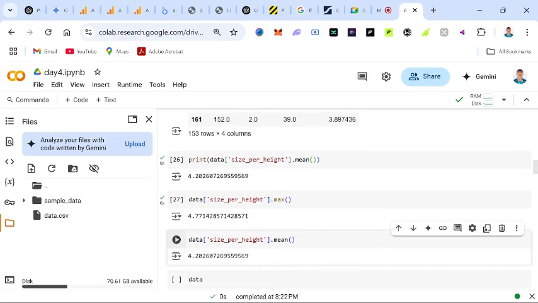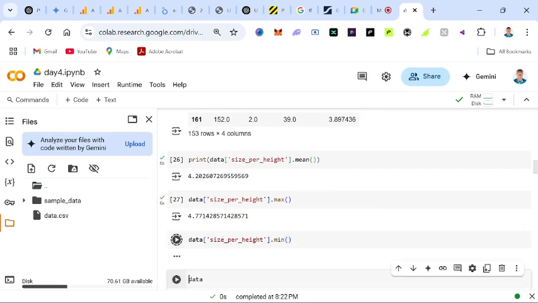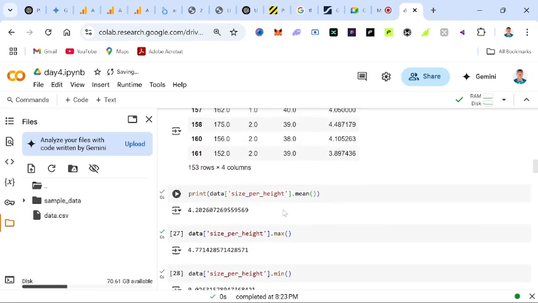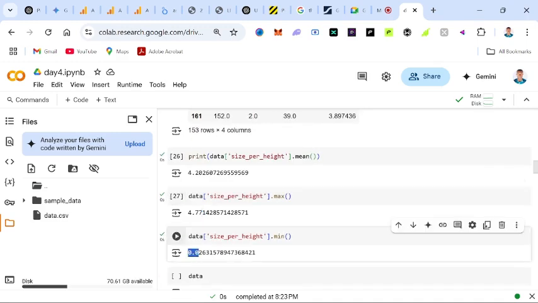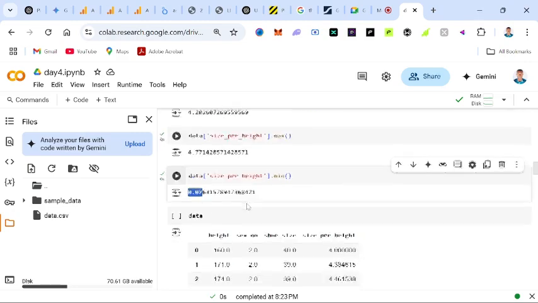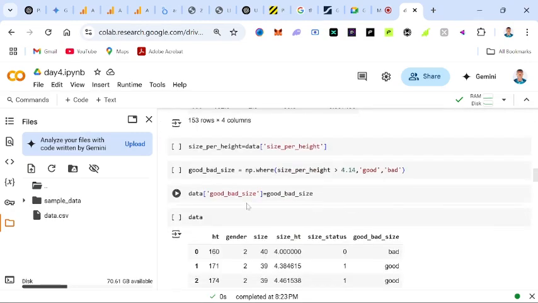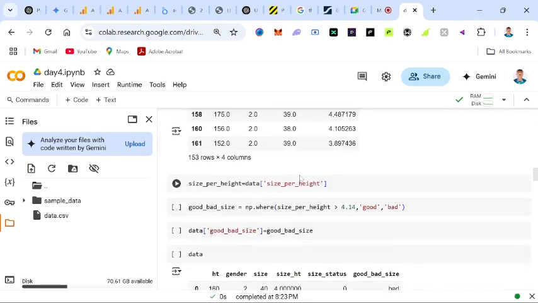Whenever you want to check the minimum, that's the smallest value, you use min. So you can see, in this size per height, the highest size per height we have is 4.77, and this is the lowest size per height, but the average is 4.20.